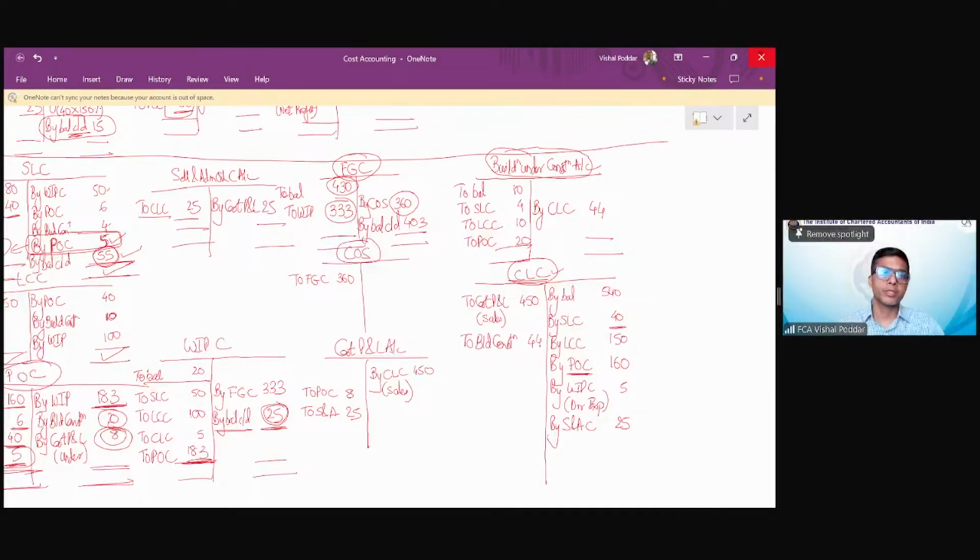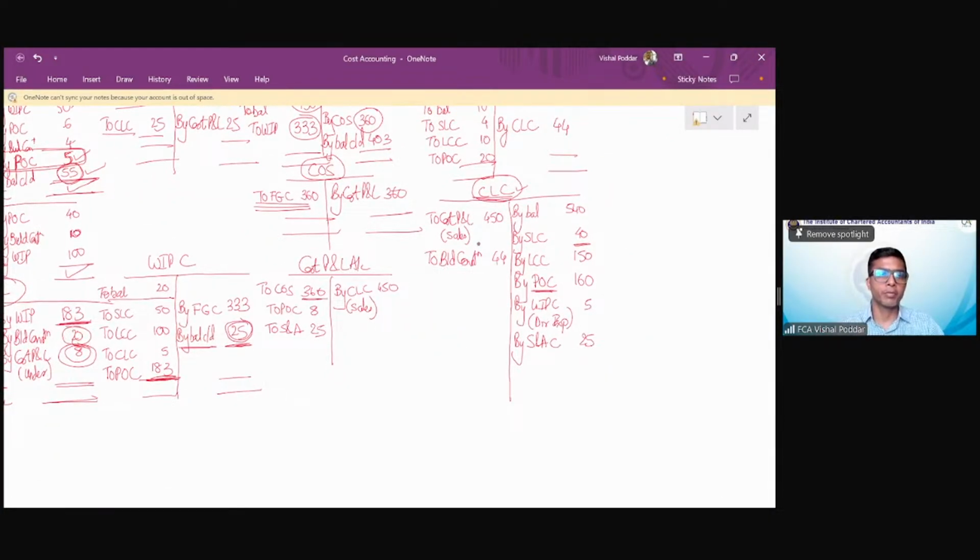Now I come to COS. The amount represents the cost of goods sold, that is the goods which I've sold to customer. I will transfer this at the end to cost P&L. So again, this account is closed. In cost P&L, I will get this cost of goods sold entry. Now in cost P&L, I will find out net profit. I have cost of goods sold. I have sales. I have the losses or the under or over absorption figures. Now I'll find out my net profit, which will be transferred to my capital and my reserves account.